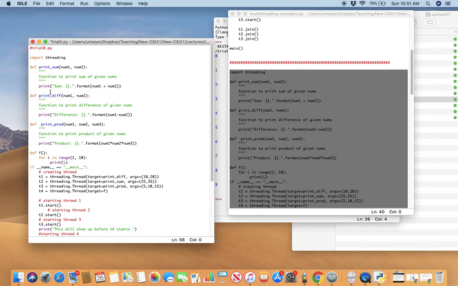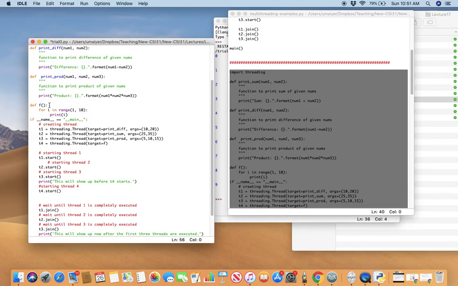The second function says print difference between num1 and num2. Third function is print product of three numbers, num1, num2, num3. The fourth function doesn't take any parameter. It simply says print I, that is 1 to 10, 9, it will print.